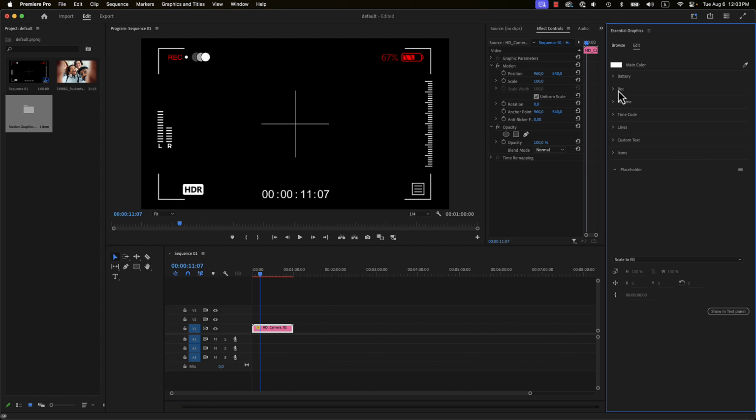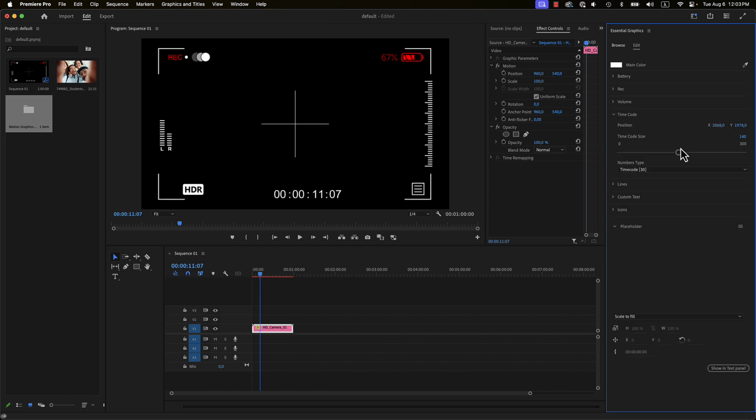After editing the recording, you have the volume section where you can move this volume control and scale it, but there is also a checkbox here for horizontal or vertical volume control. There is the timecode, which also includes a position and a size. You can select whether you need 30 frames per second, 25, or any of these settings here.